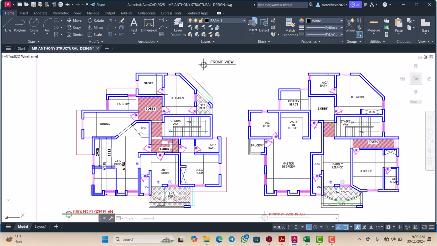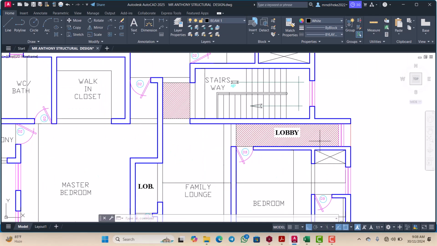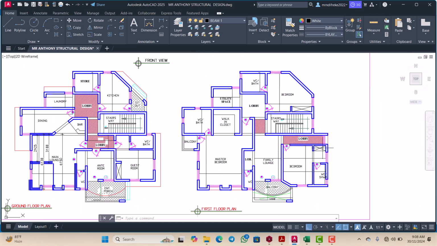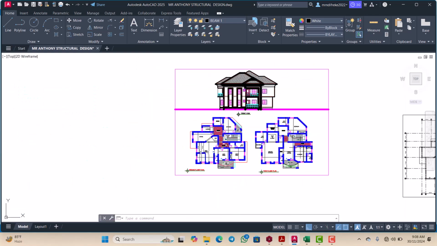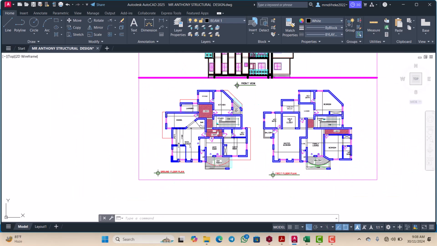So what you have here is also what you have here. The same thing here. So we have wall load on almost all the walls, apart from this one that has been adjusted. So here there will be no wall load.